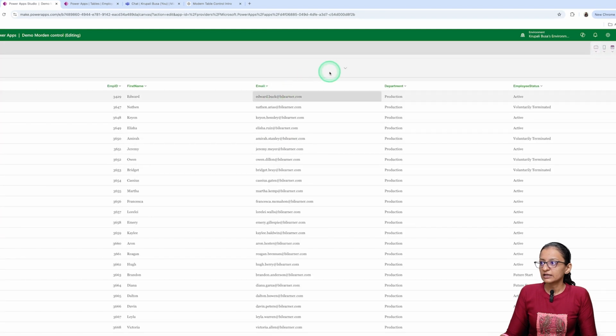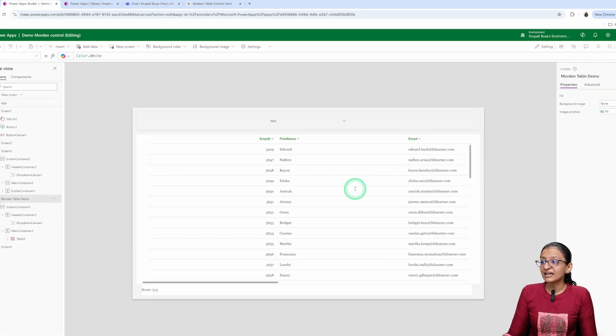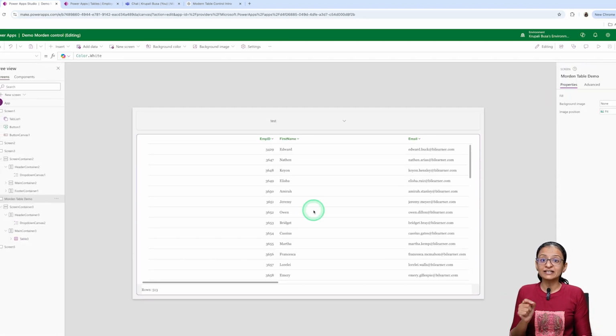Run it, and here you will see all the view information is there. Select the production view, and your data is filtered according to that. If I select the test view, my data is not filtered. What's the reason? The reason is that I need to filter the data based on whatever selection I have made from the drop down list.